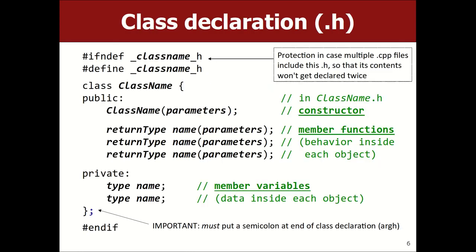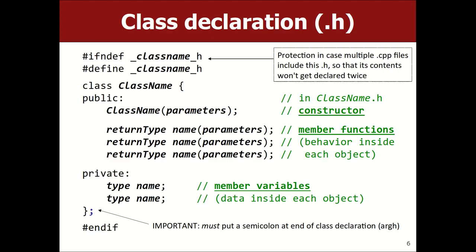This is what a .h file looks like. You have some hashed lines at the top and the bottom. The lines on the top and the bottom are technically called a preprocessor macro. It basically means that if more than one part of your program includes the same file, it won't declare it twice. It makes sure that your class only gets created once. It's kind of just magic mumbo jumbo syntax, but that's what it does. It makes it so that the same file being included two times won't break something.